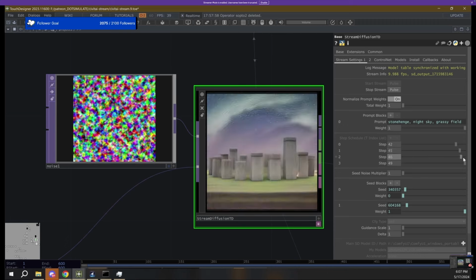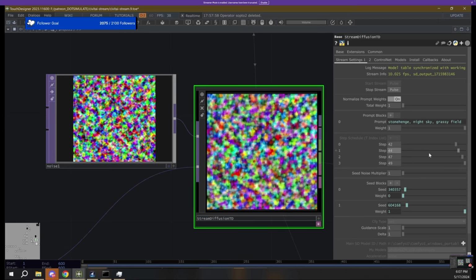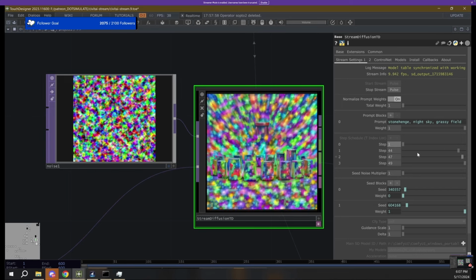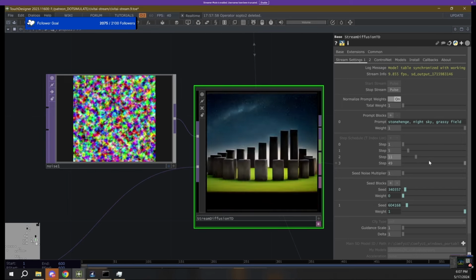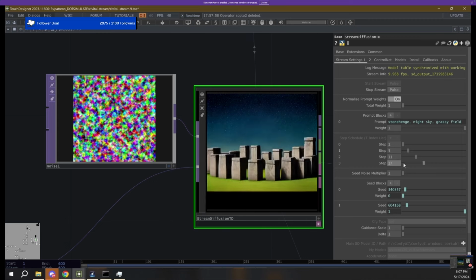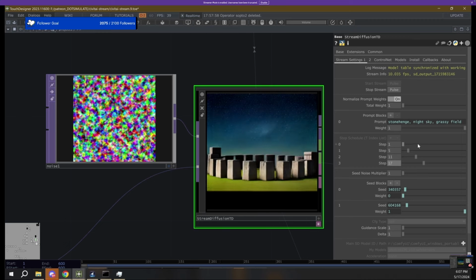So if you are denoising really late, you can imagine that most of the process is just getting the image straight from the VAE encoding. But if you do it earlier in the batches, you get way higher denoise.